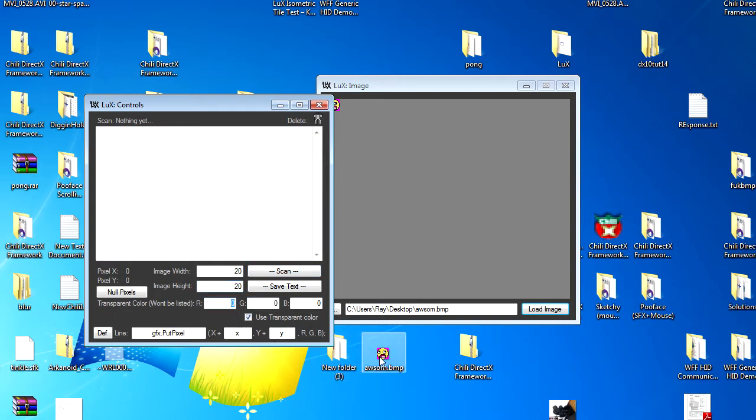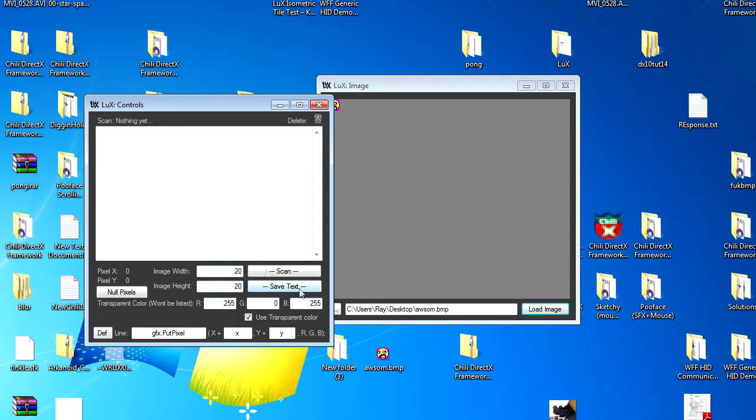So this one is, I think that color is called cyan. Cyan is red and blue. No, that's not cyan. It's purple or something. I don't know what that is. It's ugly. That's what it is.